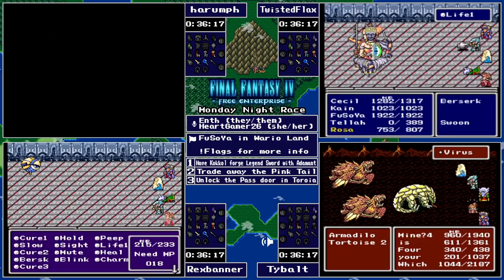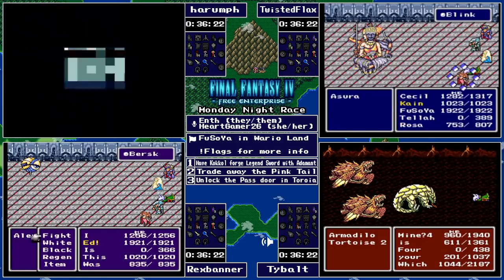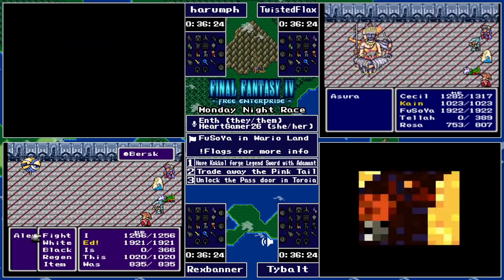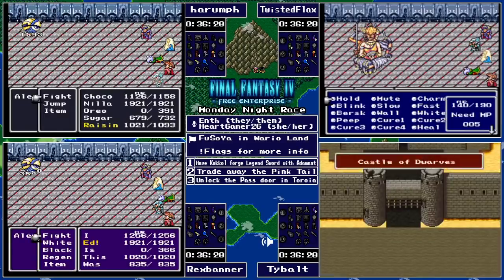True, Flame Dog could have underground access as well. And so Twisted Flax is showing us that Azura is at top of tower, and it looked like it was Dr. Lugae, that's one of the bosses on the hook route.